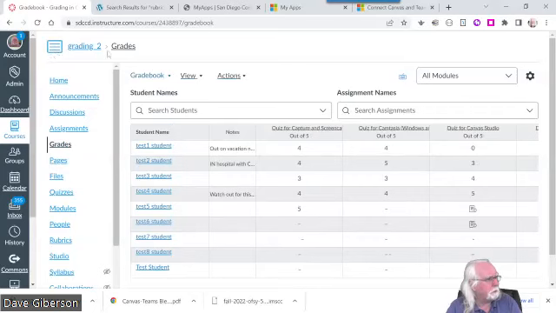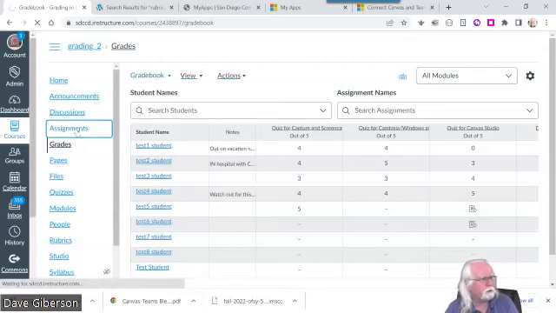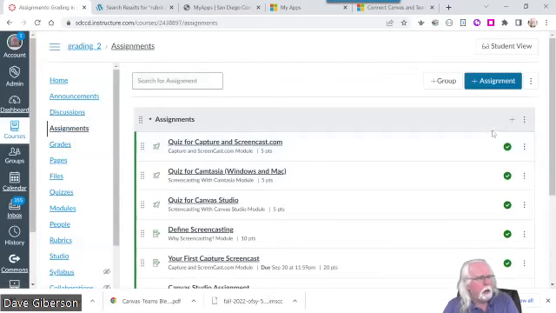It's pretty simple to do. You go to the Assignments tool to do this, the Assignments link in the course menu, and you add an assignment group. You add assignment groups.